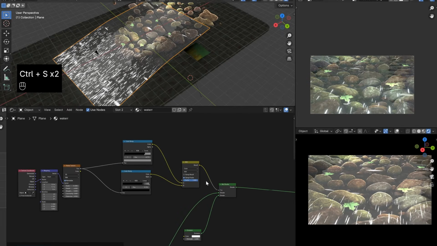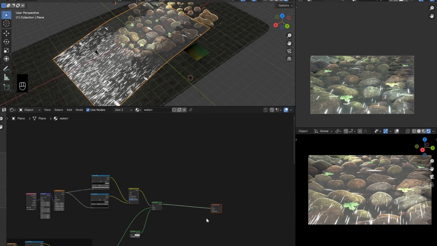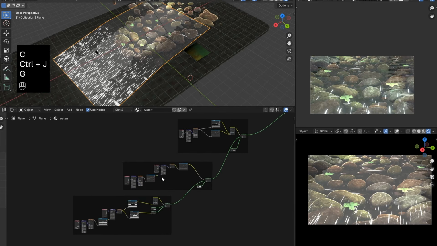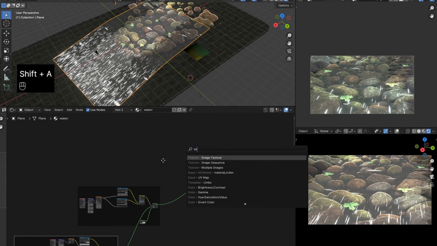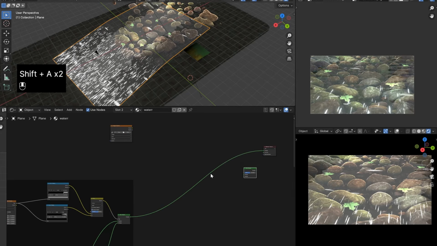Okay, now finally we are going to add a part that is very unnoticed, but in my opinion it is probably one of the most important parts of the node, and that is going to be an image texture on top to make it seem like there's a forest surrounding the river. So I'm going to Ctrl J that node tree. Now we have 3 node trees we can edit, and I'm going to add an image texture, and of course I'm going to add a mix shader so that we can combine all of these shaders together.